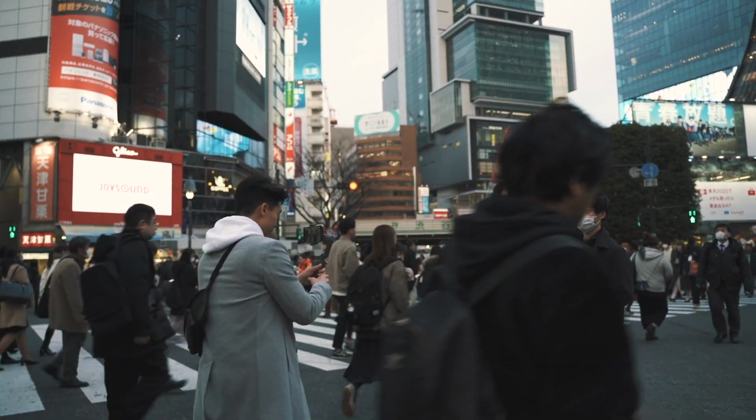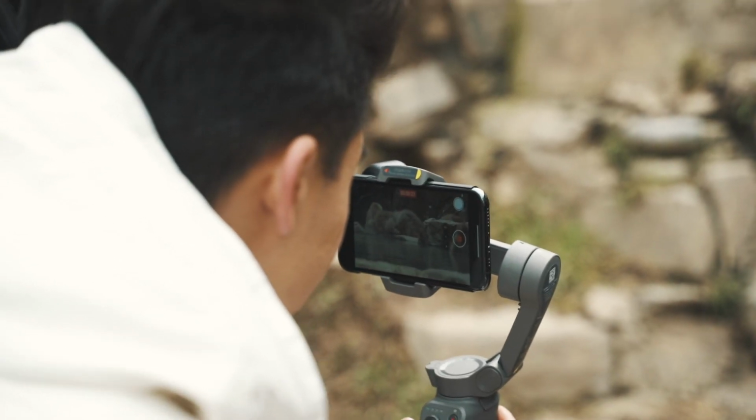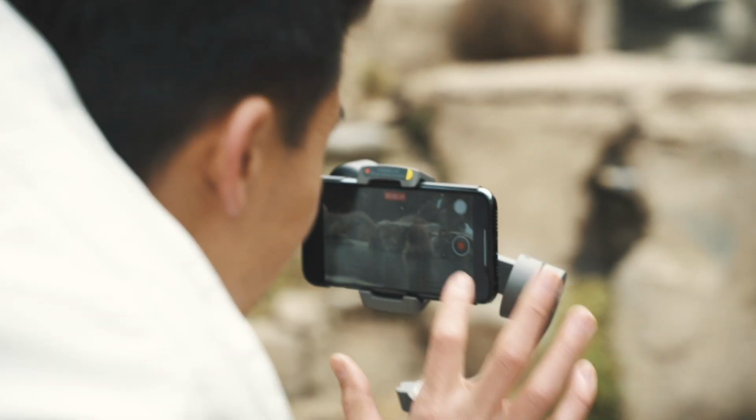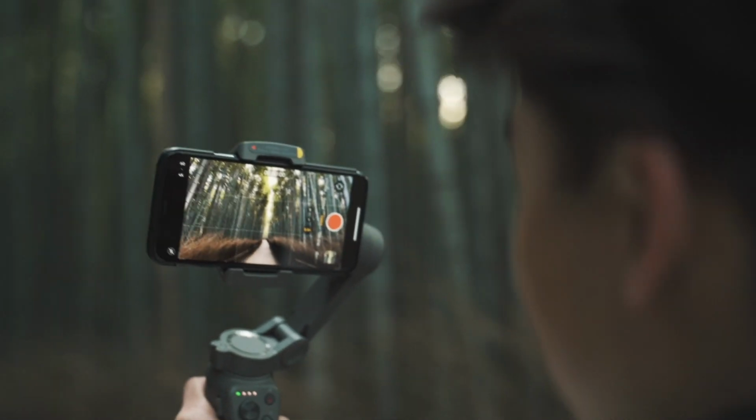Want to shoot dope films but don't have a camera? Just use your phone. Filmmaking is no longer reserved for the few people who could afford a big camera. Your iPhone is capable of shooting amazing cinematic footage. You just need to know how to use it.